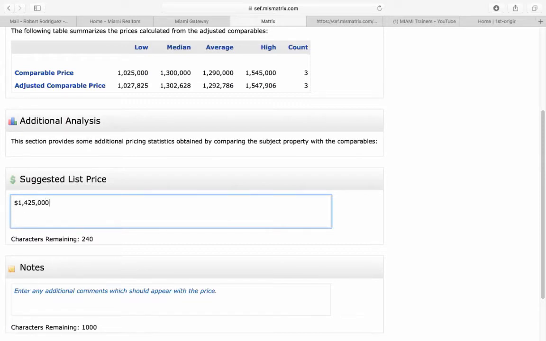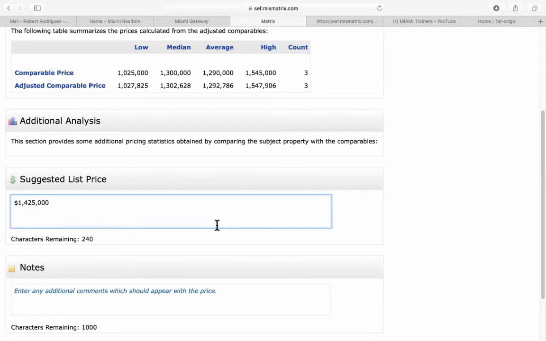Okay, Matrix will create a phrase that tells them what the suggested list price is based on your study. If you don't like that phrase and you want to put in your own, you can simply type your own phrase here that tells the customer what the property is worth.